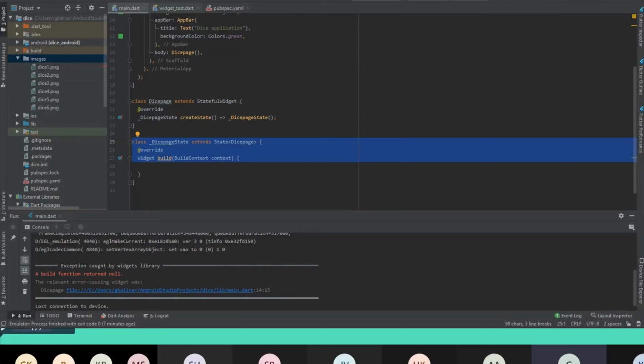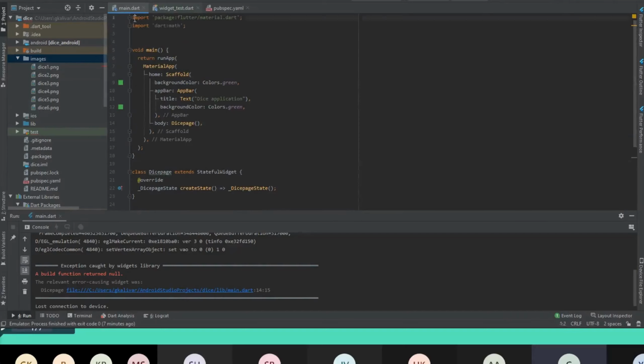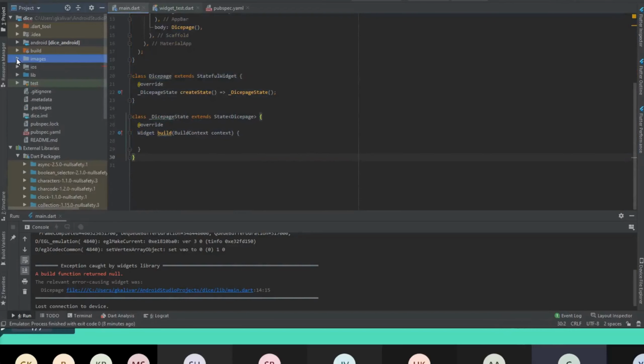As stateless widgets are immutable, stateful widgets are mutable, and can be changed multiple times in their lifetime. Say I am clicking and changing the dice image, it can change. And when I fetch from a weather API, it will change. The state of an app can change multiple times with different sets of variables. Variables, as you already know, can change to anything that can be implemented in any tool to implement your change. So this is my construct of the dice, and I have created images here.